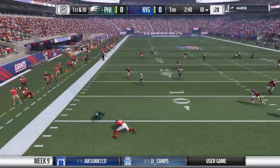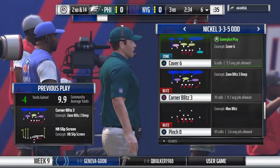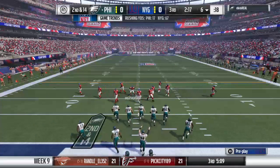Now, can the offense do what they wanted to do at the half, which is find those weaknesses and now attack them and score some points. And break this tie. Got to give some credit there defensively. They snuffed out that screen early on first down. Really read it well, didn't they?